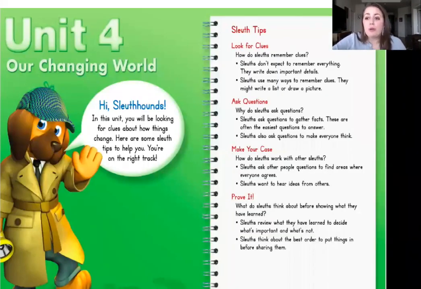Okay, so before we start reading that passage, I want to remind you of 4 things that good sleuths and good readers are always doing as they read. The first thing is to look for clues as you're reading. The second is to ask questions. The third is to make your case. And then the fourth is to prove it.